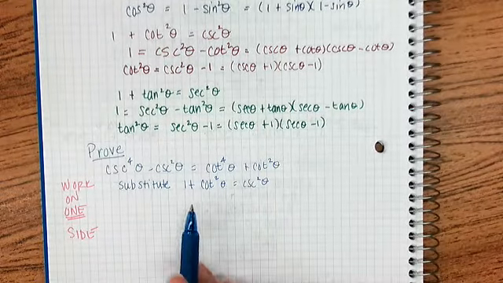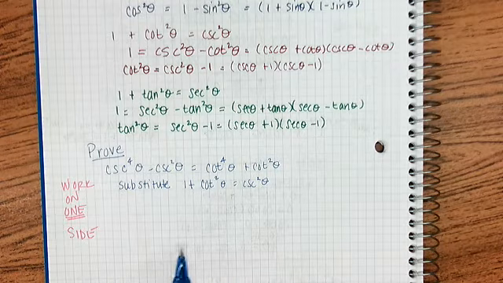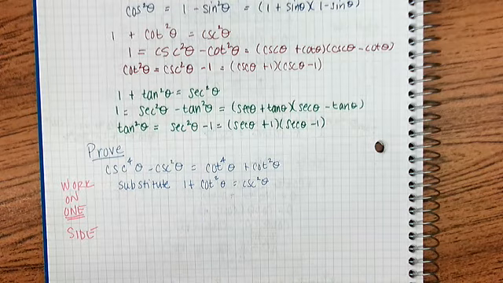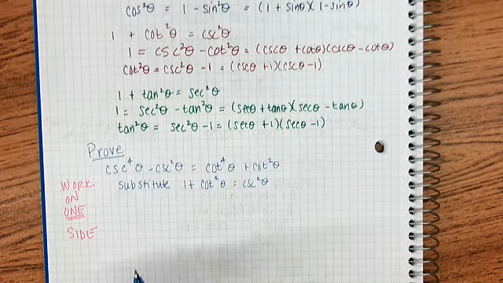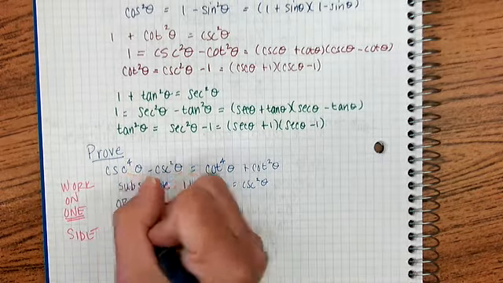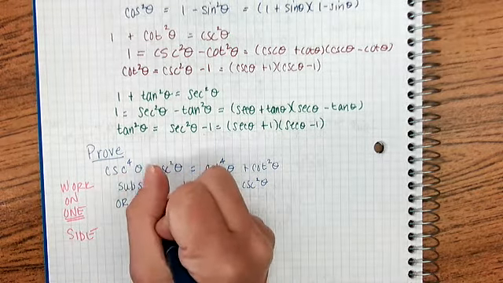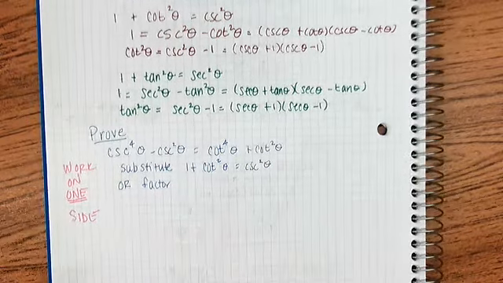So this is one option. I could take out the secant squared and put in 1 plus cotangent squared. But what about cosecant to the fourth? Okay. I look at this and I say, this is the difference of two squares. Factoring never leaves you. I'm going to go the factoring route and see what happens.